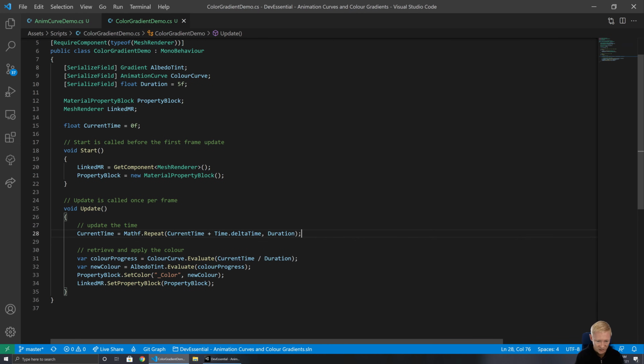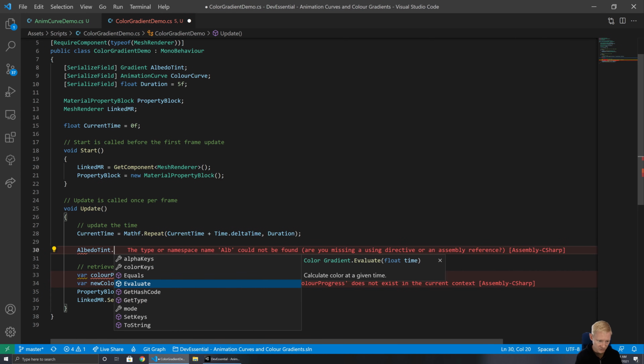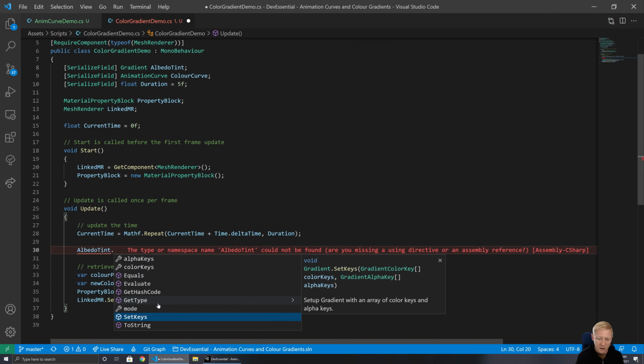We can also, similar to the animation curves, adjust the keys in our gradients. Now we can retrieve things like our alpha or color keys separately. We can change that mode. And for setting the key, it doesn't have the same interface where we can go and add a key in manually.